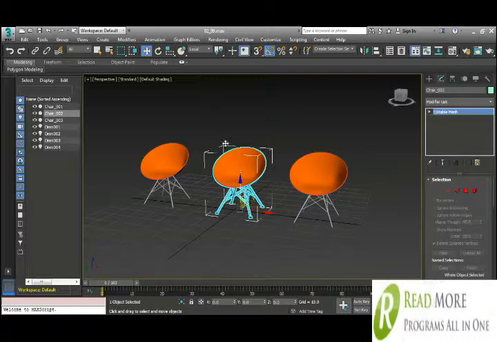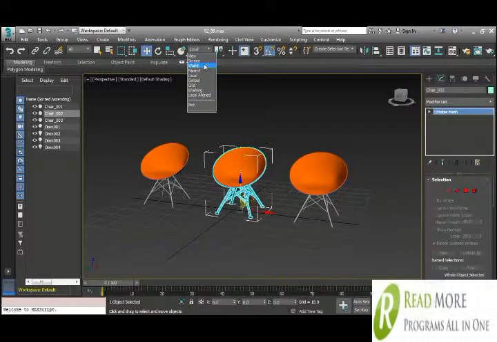So in this object here, we notice how X is now pointing to the right and Y is pointing back. And that's because I've rotated the object. The object itself has its own coordinate system, and so when I rotate that object, the coordinate system moves with it.